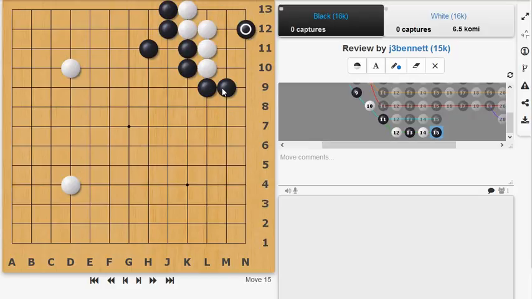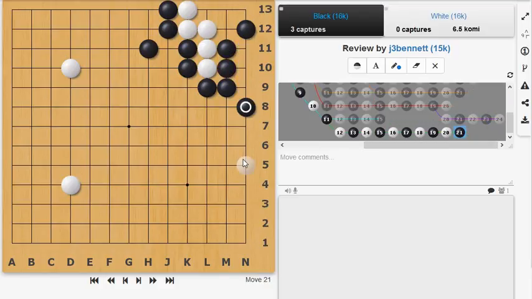If you don't know about the monkey jump, it's a cool technique. This is the large knight's move. It's over 1 and up 3. And it's connected to these two stones here. There's no move that white can play that will disconnect that stone. For example, if white blocks, then you can just Atari that stone, and if it tries to run, you eventually capture it. So your stone cannot be cut off.